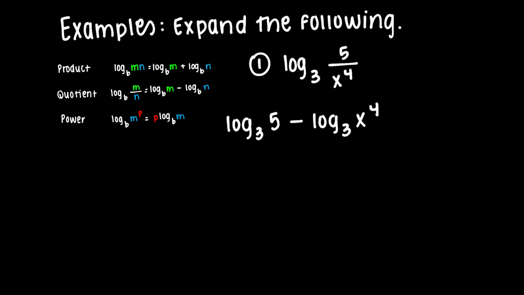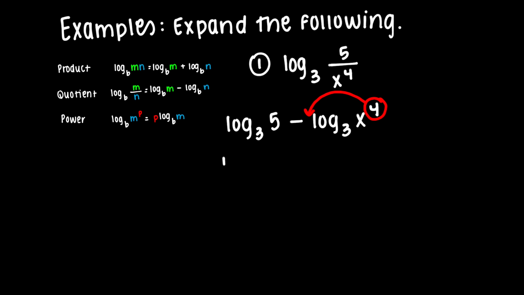Now you may say, okay, I have multiple logs, I'm done, but we're not done here because we have this exponent up top. When I look, it's not a product, so I don't have to deal with that. There's no more fractions, so I don't have a quotient. I do have to do this power rule first. What that means is I'm going to take this exponent of 4, and it's just going to be brought in front of the log it's directly touching. It doesn't go in front of every log.